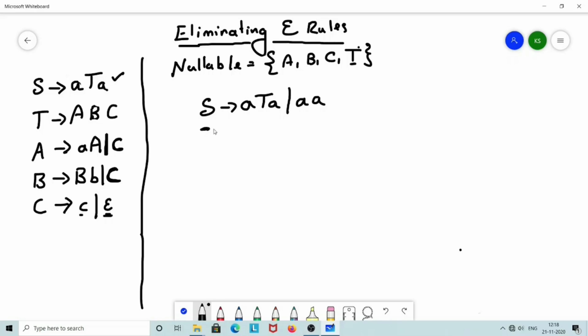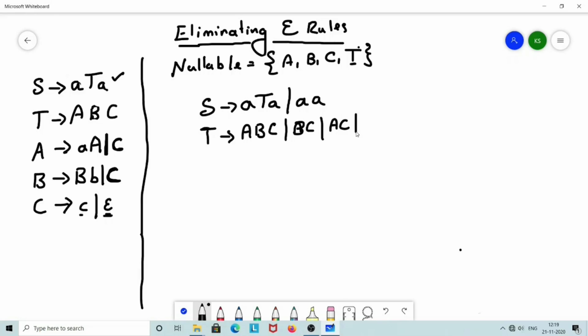Second one, T gives ABC. This rule I will write as it is, no changes here. Now since A, B and C all three are nullable, I have to make changes. First I will consider A as nullable, so I will write BC. This is by eliminating the nullable non-terminal A. Then I will consider B as nullable, so I get AC.